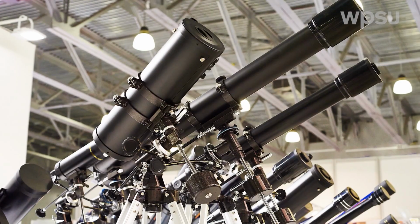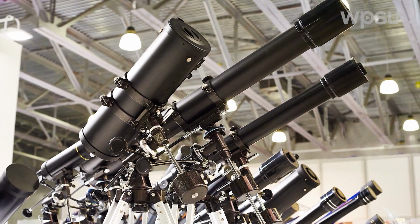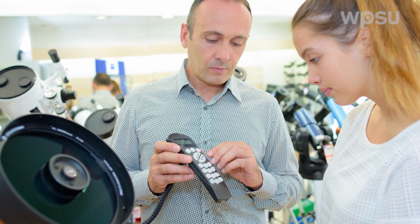There are relatively inexpensive ones, and usually the inexpensive ones are all manual. They might have a little knob that you turn in order to have the telescope move on the sky, but in general, the inexpensive telescopes require you to move the thing, point it, and lock it in place by hand. The more expensive ones are all automated. They have electric motors, they move the telescope over the course of the night. They'll have a little computerized hand paddle that will help you find things.